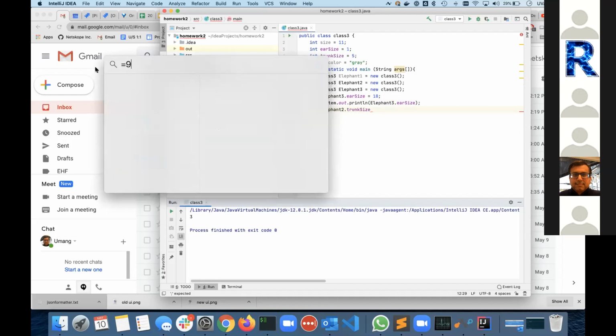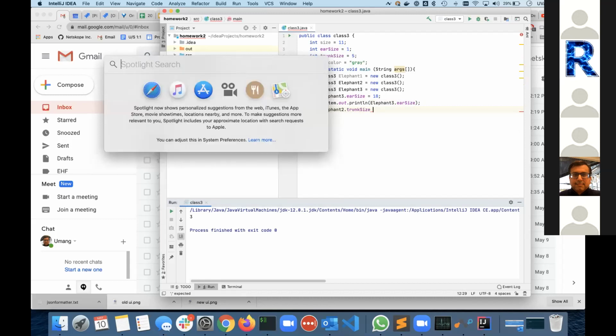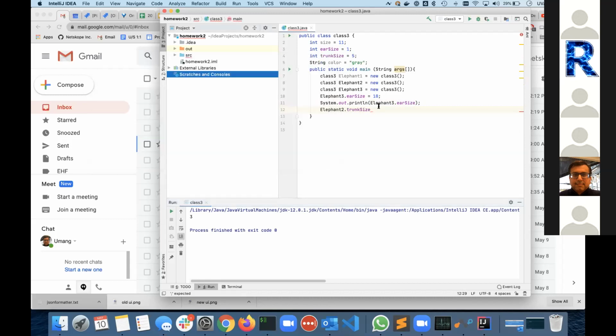Oh, okay, never mind, let me fix it. Okay, so I do the equal sign and then 9. Yeah. And then I do the system dot out dot println, the same thing basically. Make sure you put the semicolon. Yeah, good. Perfect. I'll stop sharing now.